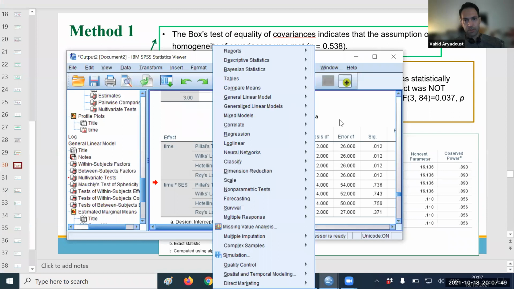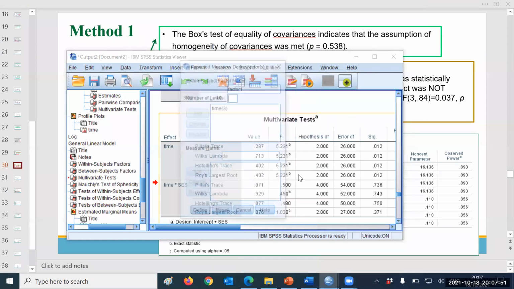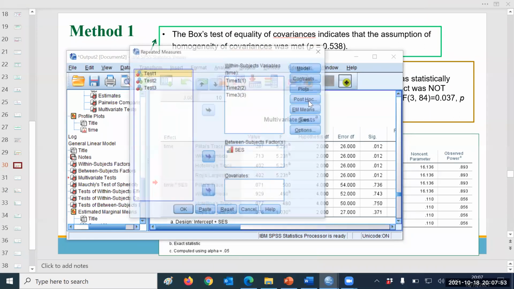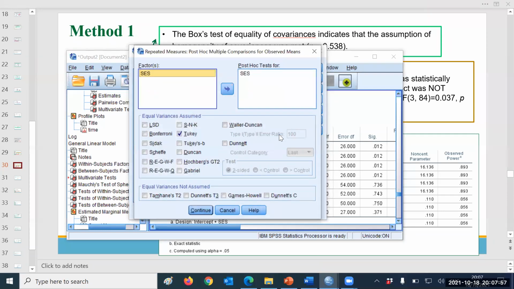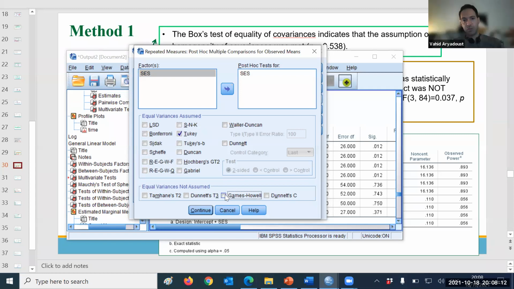Post hoc analysis. Was it Tukey? Okay, so it's just Tukey, is it? Okay, if you're interested, you can do Games-Howell. Games-Howell is very powerful. I suggest you can use this. Okay, thank you. Sure. I didn't do it because I didn't want to output too much data, so it would be confusing, but you can definitely choose it.